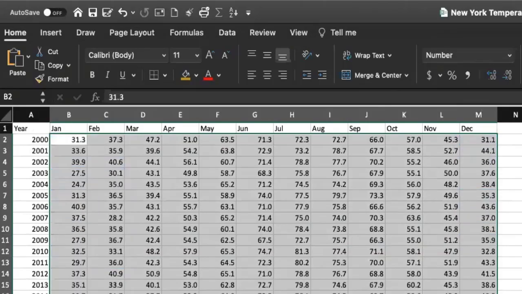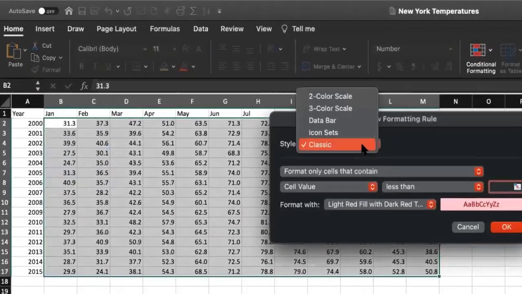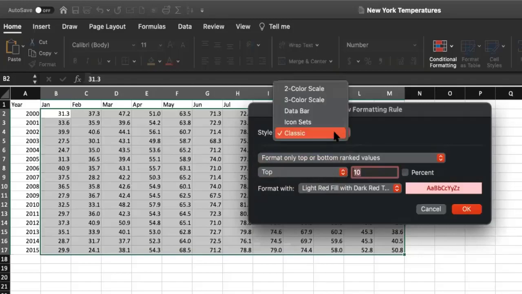Nope. I wanted to see this one, and the less than, right? It is classic, and this one. Is that how you do the higher and lower? Can you go back to format only top or bottom ranked values?